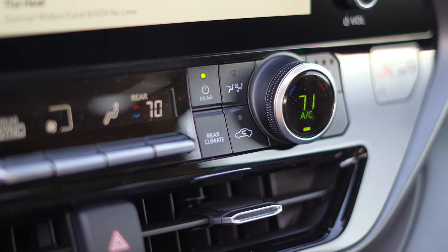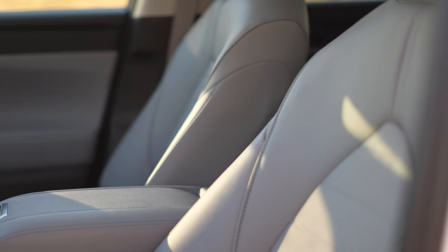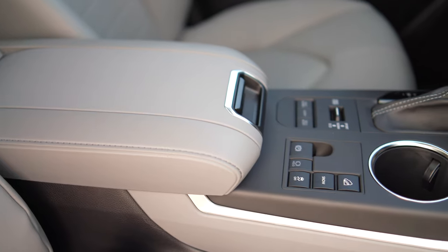If I were to nitpick, I could say that these seats maybe need a slightly longer seat bottom. They do offer good support and have a mild contour to them, so I don't see too many people complaining about these. Although I do want to voice my concern in one other area.